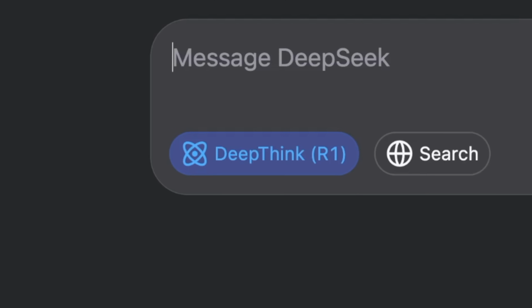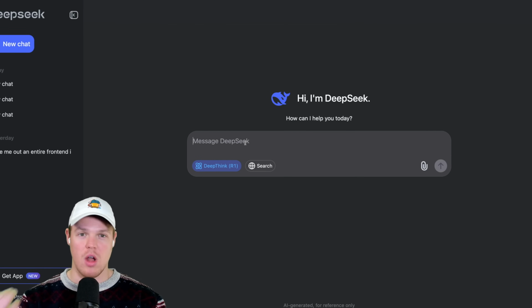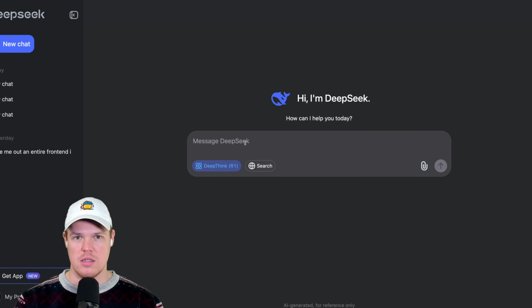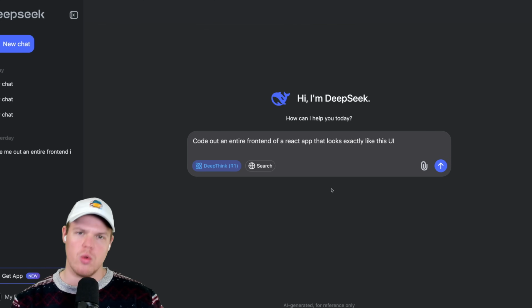For now, though, when you're using DeepSeek, this is for a more complex task. Typically, when dealing with more complex stuff, this is where coding gets involved, math gets involved, very hard sciences. You could obviously use this in other contexts as well, but the comparison on the market here is to think of DeepThink like the o1 model from ChatGPT, which I did a whole comparison on on my channel as well.